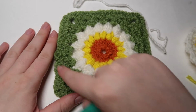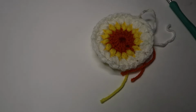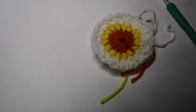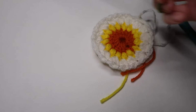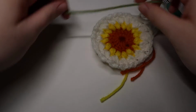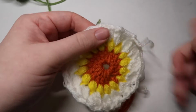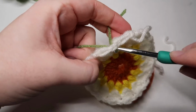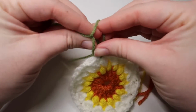Now we can finally move on to our last color, green. In my case it's green, but whatever you pick, awesome, go for it. So you're going to go ahead and get your green yarn or whatever color you're using and pull it up to the table. And we're going to attach the green yarn, you guessed it, exactly how we've been attaching every other color thus far. Go ahead, pull it through, double knot it, you know the drill. You should get this down by now. This is like what, the 3rd color change, 4th color change? So yep, go ahead and double knot that bad boy.